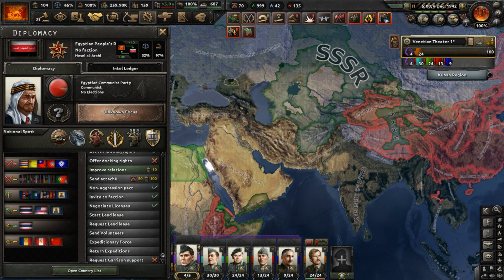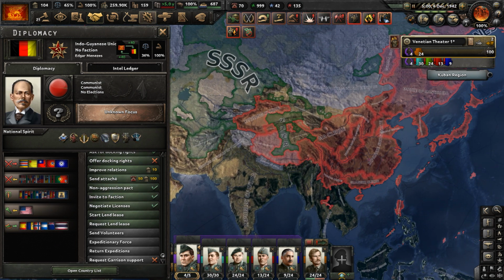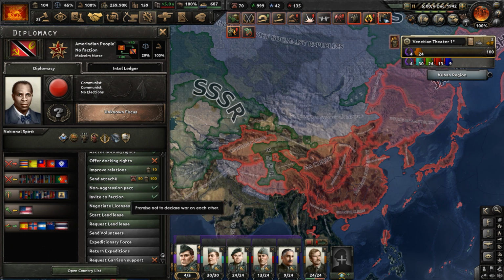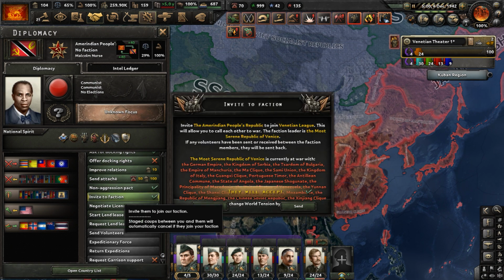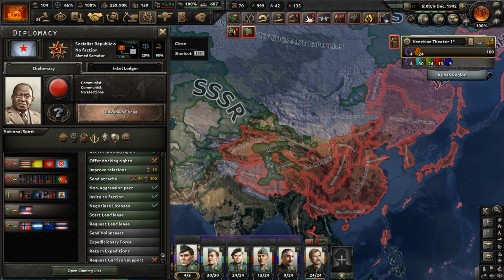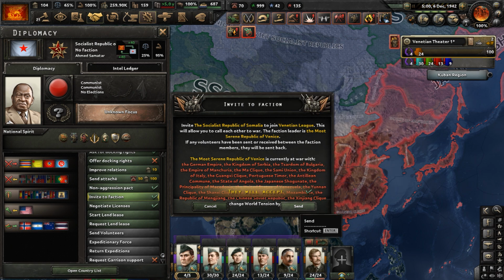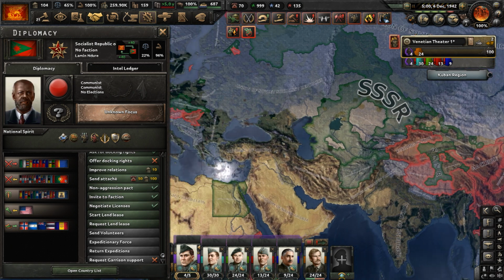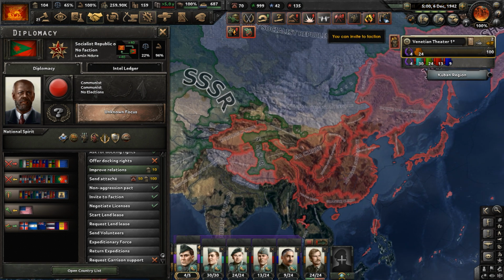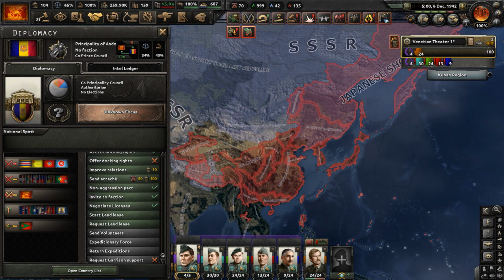Our whole war in Asia and China especially has been ruined because we have no kind of... what? Get the Amerindian People's Republic on our side. Just invite all the members that were left of the Comintern when that faction blew up. They were all of our allies before, so let's just invite them again. Our whole invasion, our whole war in Asia is in crisis because we have no ports, we have nothing.